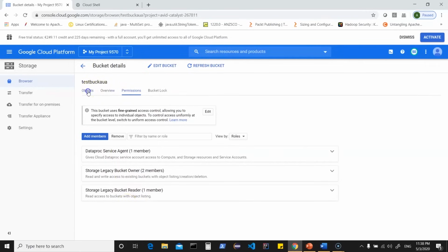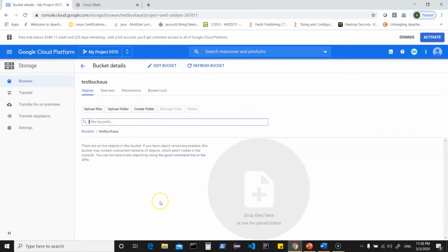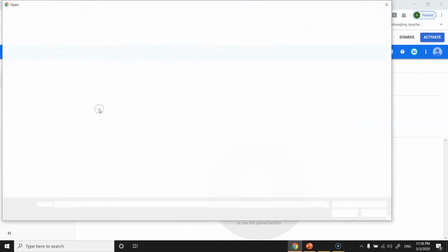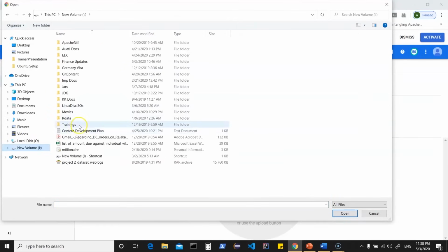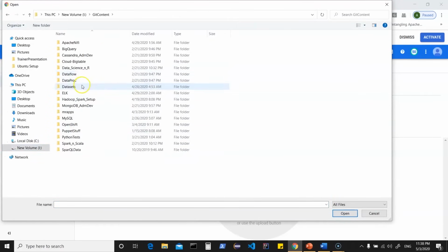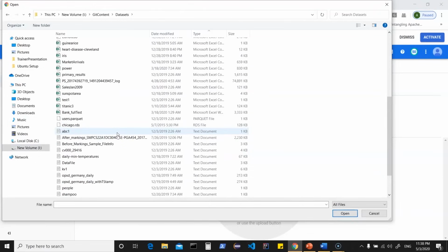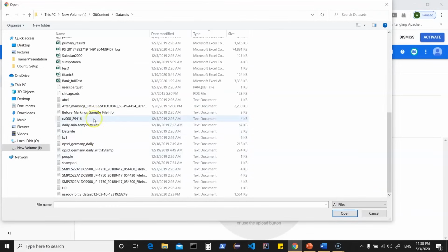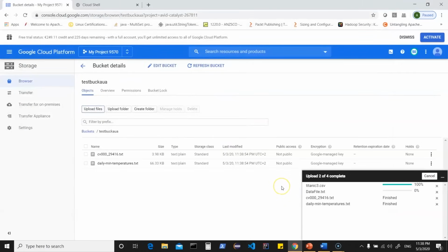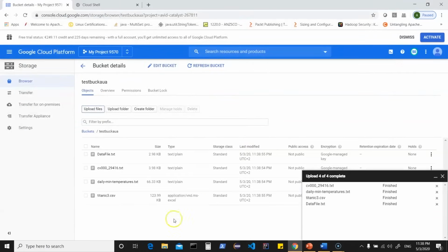Now, once I've looked at my bucket, I can start using it. I can drag and drop and push in files here. So as of now, there are no live objects in my object storage, that is in my bucket. What I can do is I can click on upload files, and then I can choose a location from my machine. For example, I'll go into datasets, and I can choose some of the files here in any format. Let's choose CSV or text and just open. So this one will basically upload my datasets here.